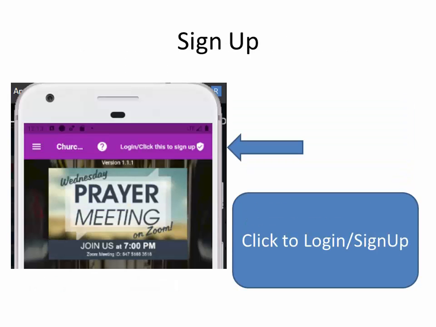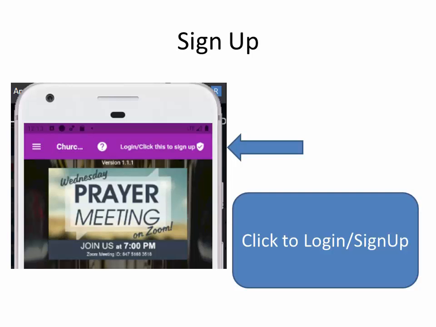Once you install it and open it, it comes up with this page where you'll see login or a link to sign up. Just click on that link at the top right to sign up if you're a new user. It will go over to another page that asks you for information.